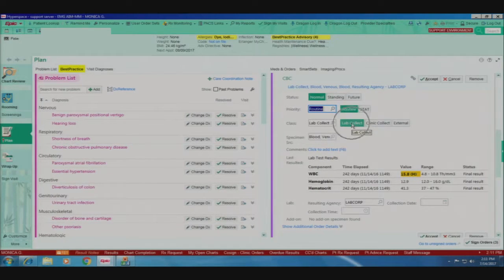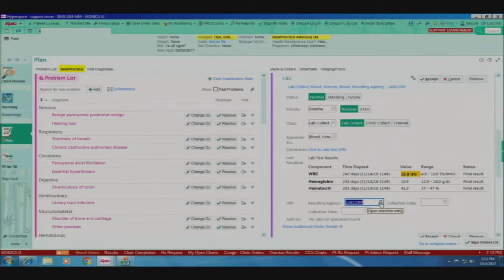This is the difference between lab collect and clinic collect. I will talk about clinic collect later in this session, but right now let's concentrate on lab collect. Since I ordered CBC, it automatically shows me the specimen source, which is blood. I want to make sure that my resulting agency is what I want.